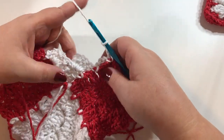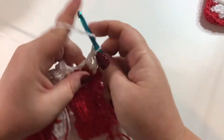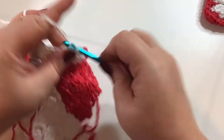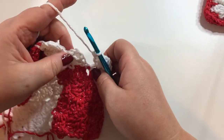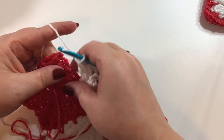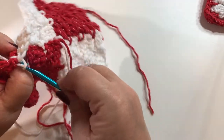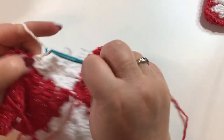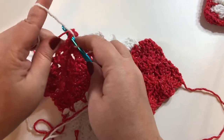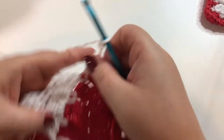So we've got these first two rows done. Now we're going to work on our third row. So three double crochets under that chain three. We'll keep working along this row. I'll meet you right here. So I'm just at the end of the row and I've got one, two, three white blocks. And I'm going to join it between my third and fourth red block with a slip stitch, chain three. Now we're going to look for that chain three space at the end of the red block, slip stitch, chain three, turn our work.